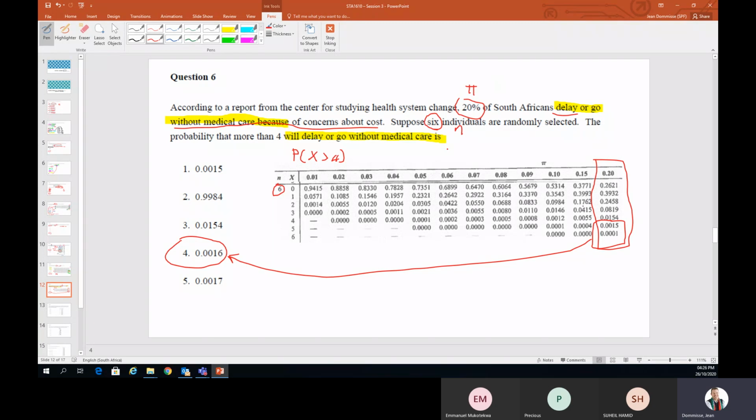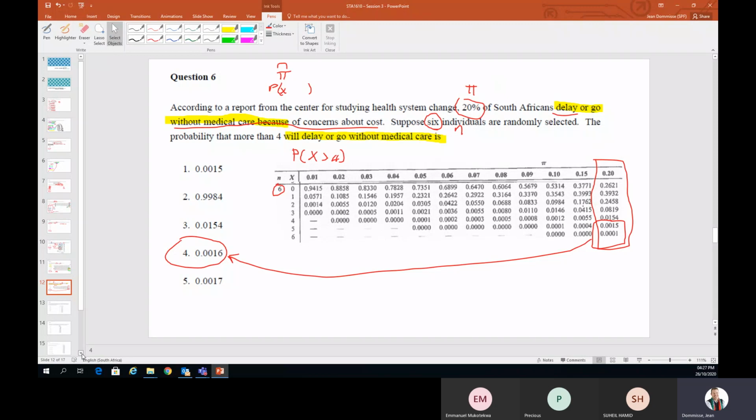So again, I think it's just important to nearly, and you will see as I go through it, I nearly mark already the things that I think is important and what you will need. So when you get it in a sentence or paragraph, that is how I would normally do it, is to say, okay, but let's just find the things that when we look at binomial, we know that we need to find the n, we know we need to find the pi, and we know that we nearly need to find a probability solution. So that is nearly how I would work it out every time when I look at the binomial distributions.